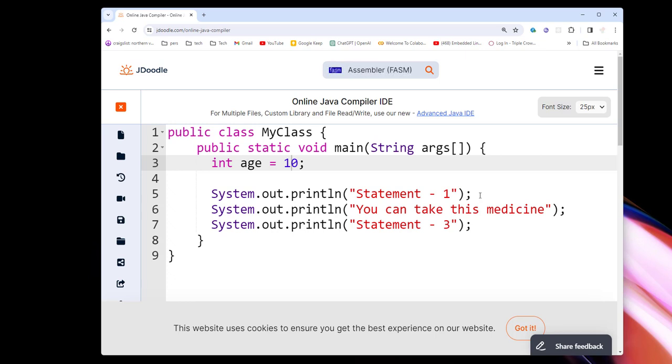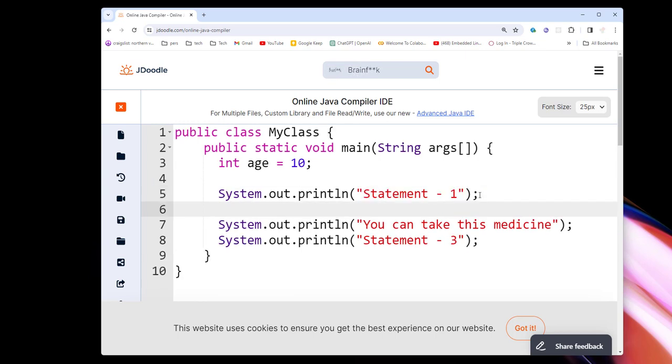So here we want to make an exception: I want to execute this statement, print this line, only if I am 12 years or older. Okay. Let's say I'm older than 12 years. So in this case, I can write an if statement. If age is greater than 12, only then will you print this statement.